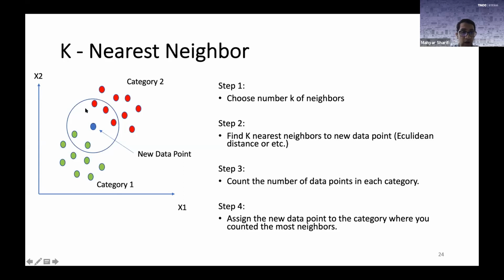Once you have selected those nearest neighbors, you will count the number of data points in each category, and then assign the data point to the category where you counted the most neighbors. In this case, there are 3 of the damaged category, which is higher than 2, so your data point will be assigned to that.